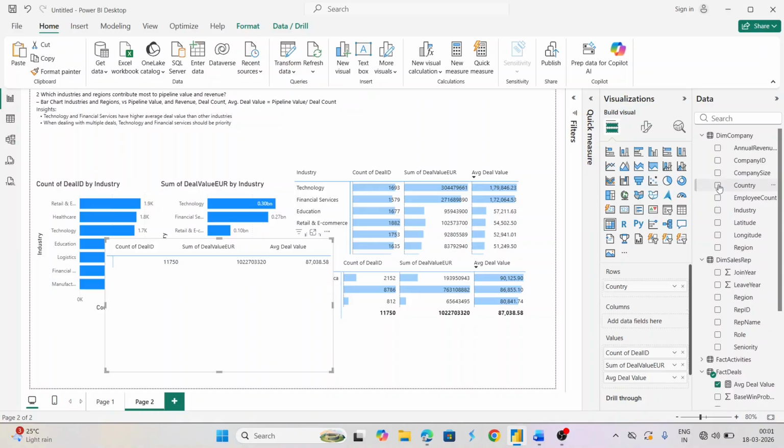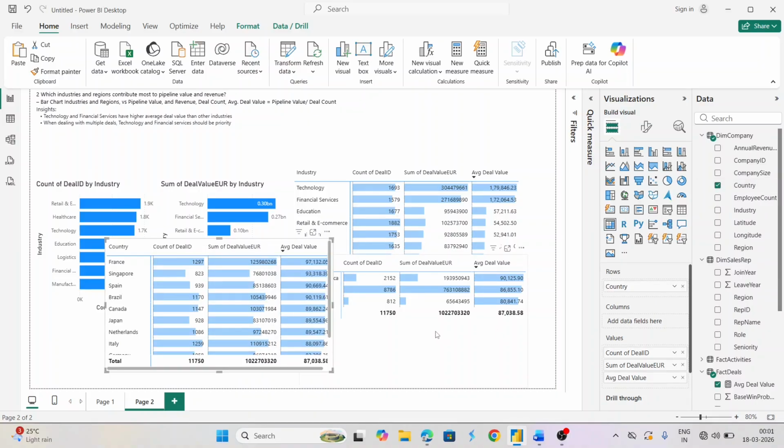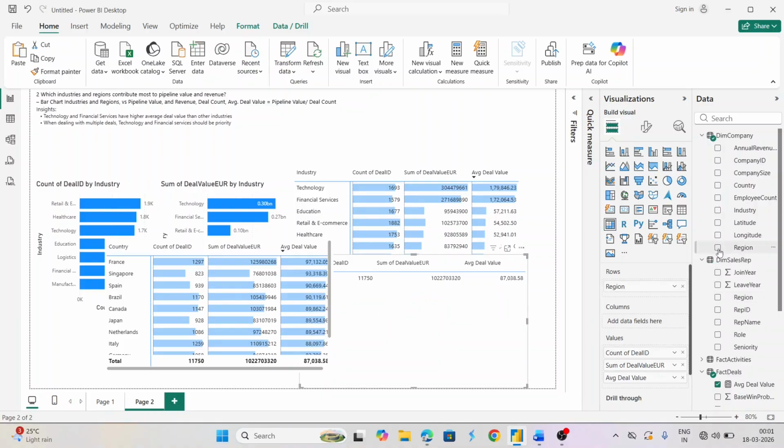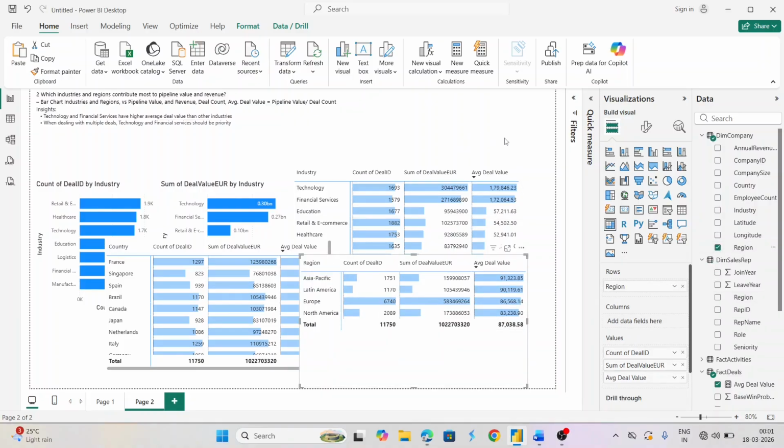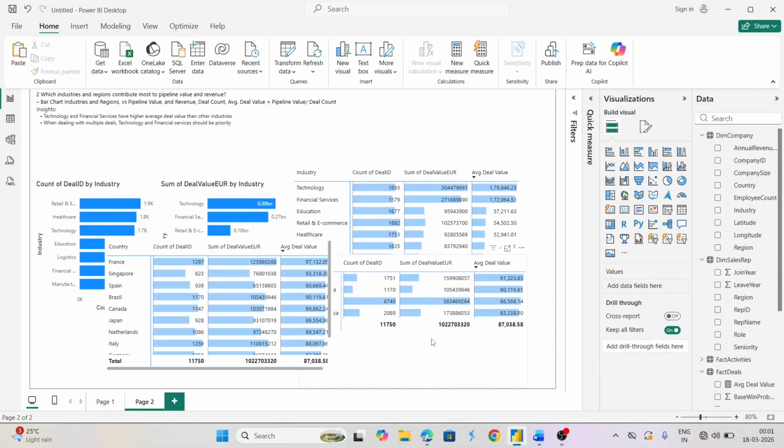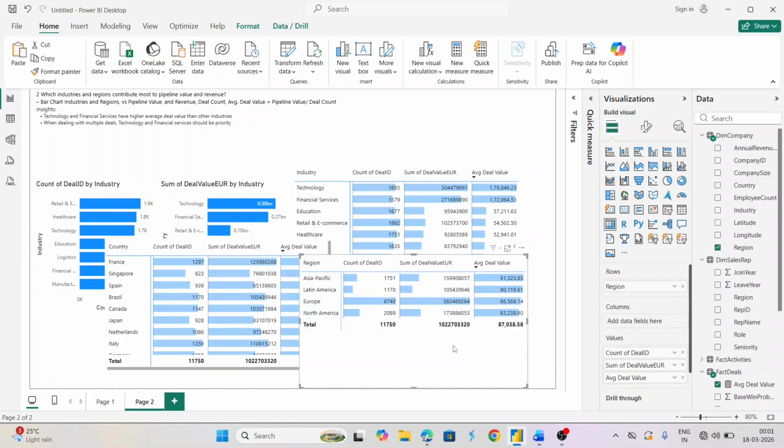Right, country is here. Dimensions region. Let me put this region. It doesn't change anything. Yeah, so the sales reps are from only 3 regions, but the companies are from 4 regions. And let me bring this here just to see what all are there.